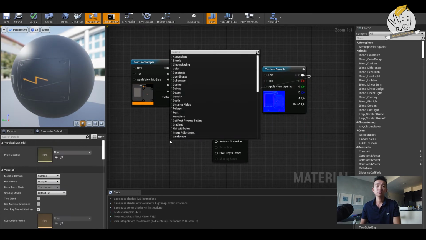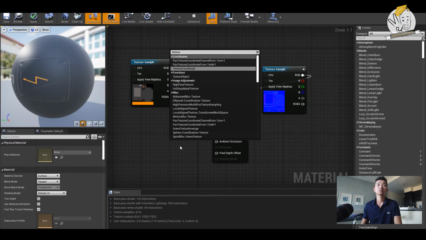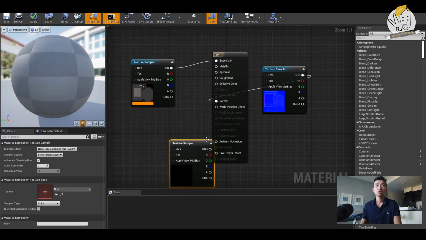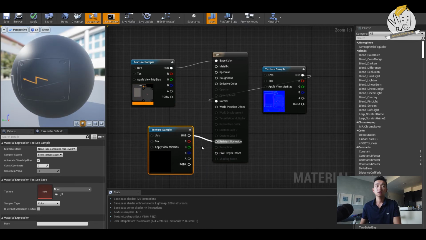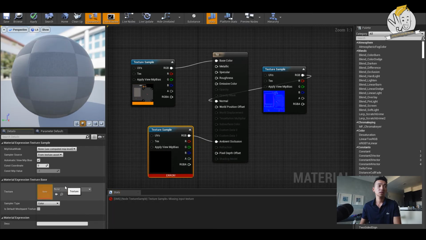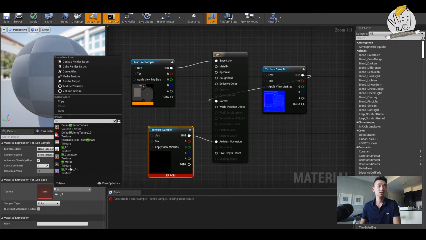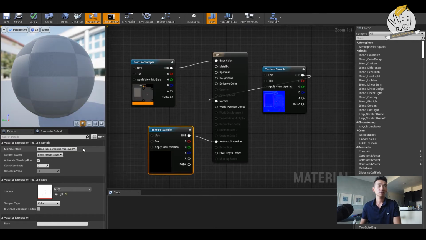And last one, this will also go to ambient occlusion, and again, type in TV, and we've got the ambient occlusion.